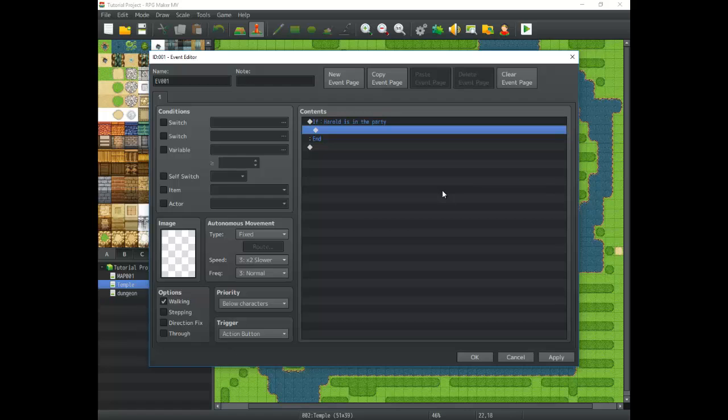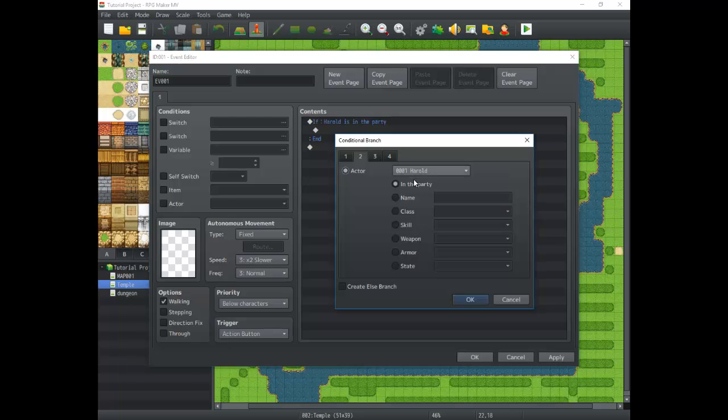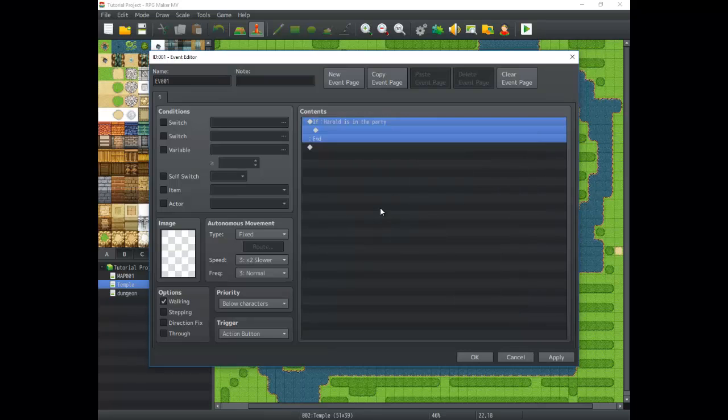Now, after checking if Harold is in the party, let's say we wanna create a condition that says if Harold and Therese is in the party, we will see the text box, "My two favorite people are Harold and Therese." So how do we create this end statement, this Harold and Therese? If Harold and Therese are in the party, I want to say this. Obviously, we can't go into our event and add Harold and Therese, so we have to come up with some logical way to do that.